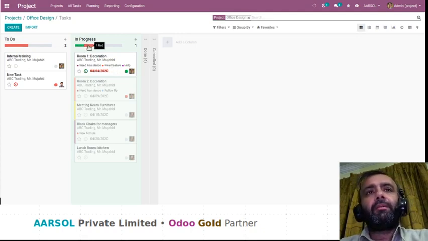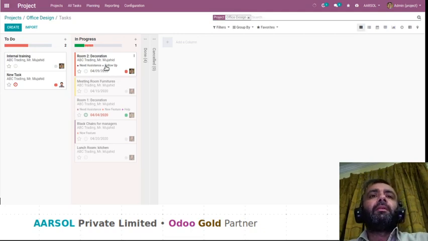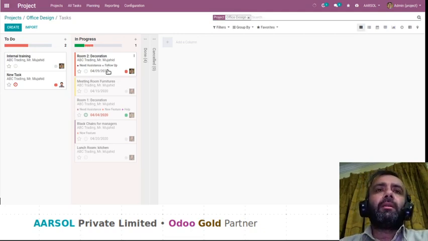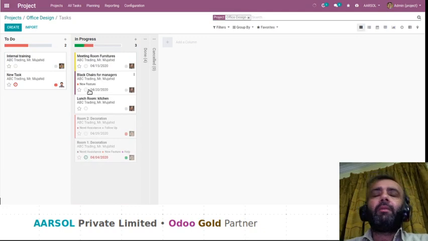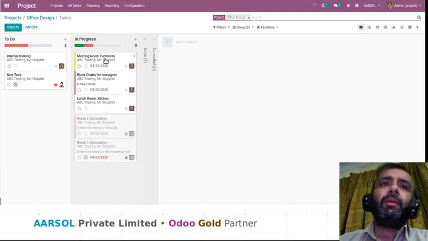If I click on this red one, then the tasks with the red icon will be highlighted, and also will be on the top.